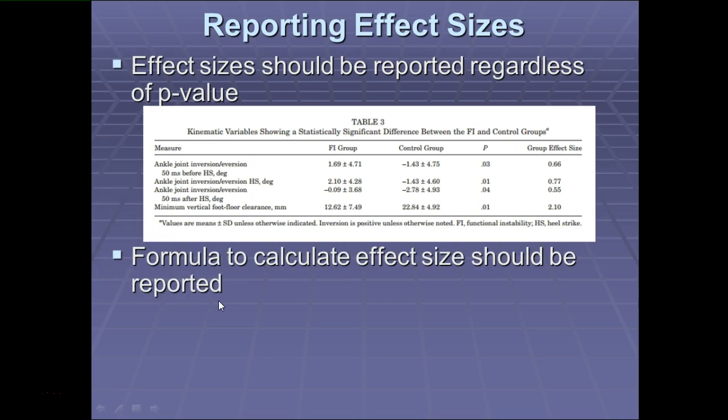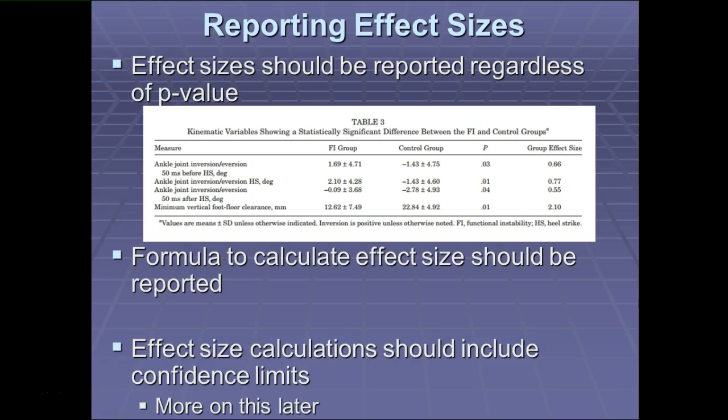And then the one thing that they want you to do in addition to that is also to report the formula that you use, because remember, you can use both the control group standard deviation or the pooled standard deviation, and that becomes important for the reader to know if they want to replicate the study.